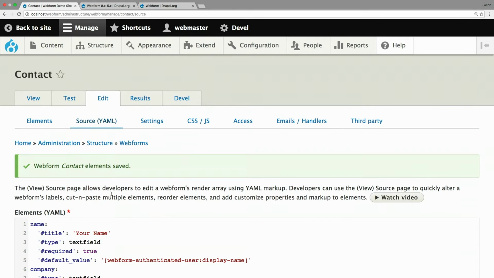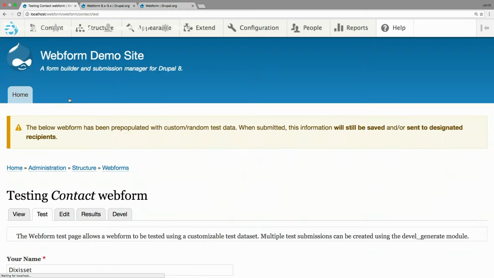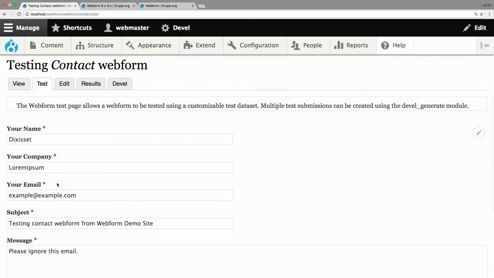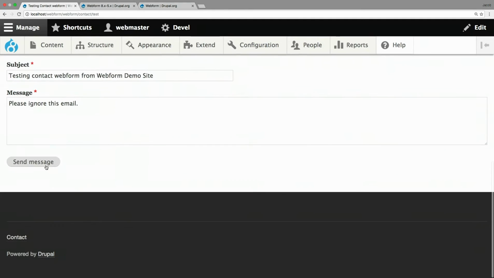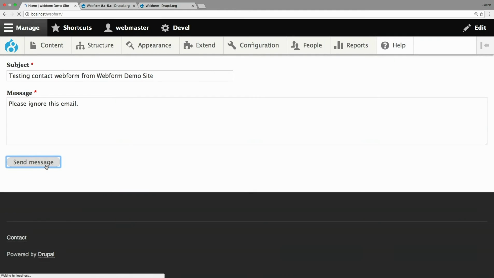Now I'm going to go to the test tab because it actually now shows you the form, and I've made the change. And this test tab is very powerful. It actually generates test data with reasonable defaults. You can actually control what test data is going to fill out. You'll see sometimes for names I have the Beatles listed out, and at some point I'll show you the settings for that. And I can test this form and do a quick send.